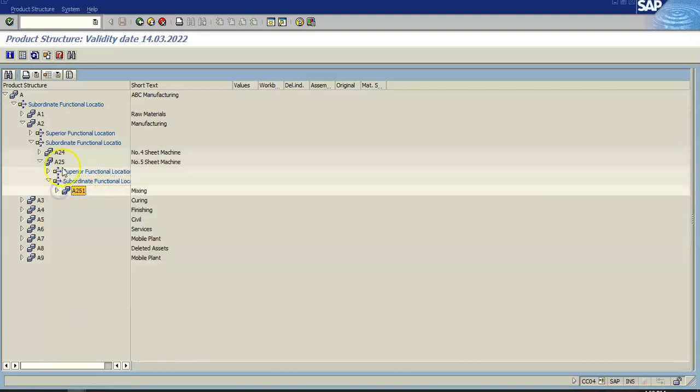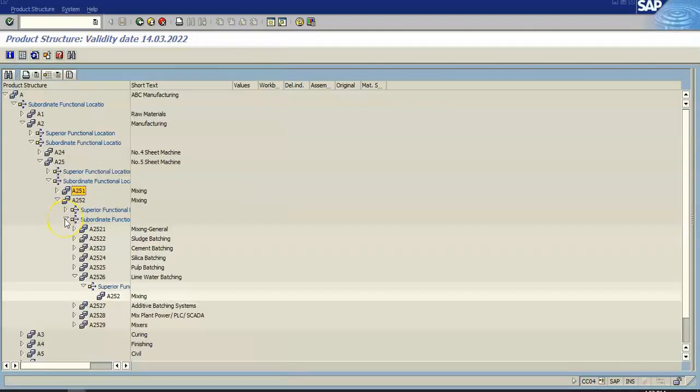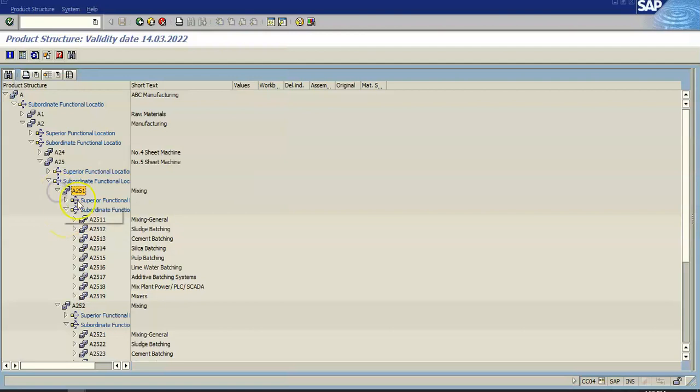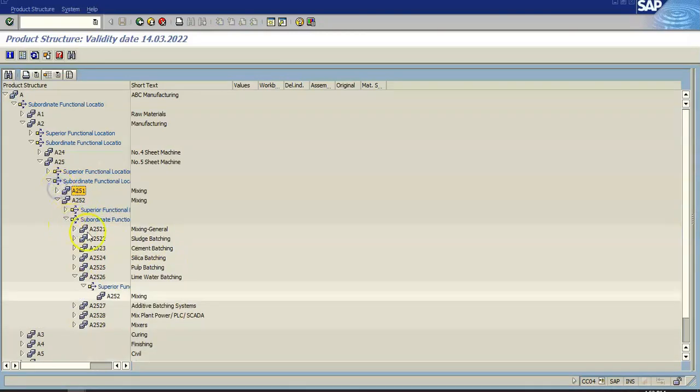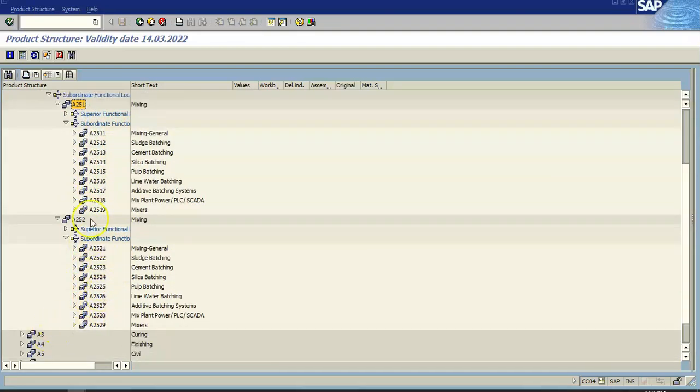I want it to go in the same area. I want it to be A252. So I have A25. I can just control drag that to A25 above. And I want it to be A252. I'm copying everything about it and done. Got a bit of work to do, so I'm creating all those substructures and all the data associated with it. So now I have A251 with all this structure and A252 with all that same structure. So that's 251. This is 2521. 2511, 2521. There, perfect. So CC04, pretty powerful, but also pretty deadly.